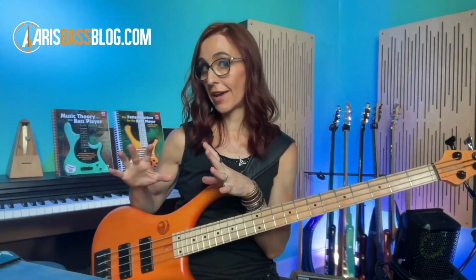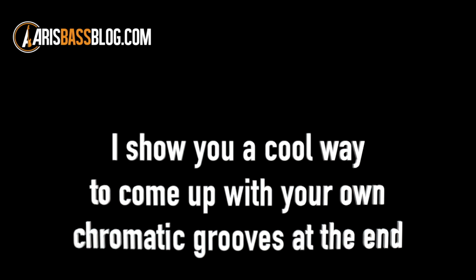Everything out of F Dorian or F Aeolian, you decide, is diatonic. Everything not out of that is chromatic. Those are the notes in between. To add a little spice to this groove, this one is in seven.